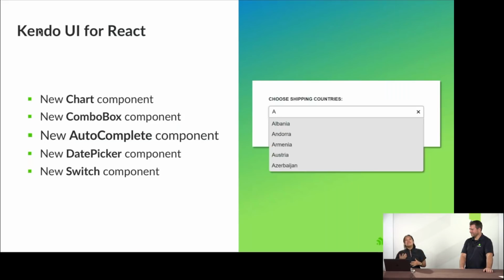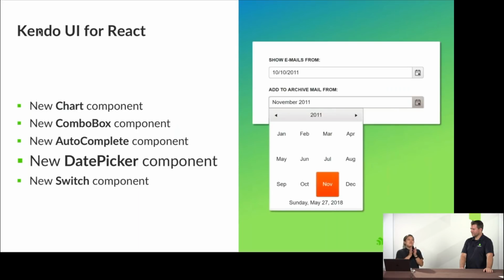And really nice smooth animation transitions, like you will see in the autocomplete and such. So this one I think is very exciting, because on the road I talk to a lot of developers who have to do date pickers. And just the point of making them look nice is hard enough, let alone all the logic inside of date pickers. So we did a lot with our date pickers to make it really nice and smooth and give you a lot of functionality out of it.